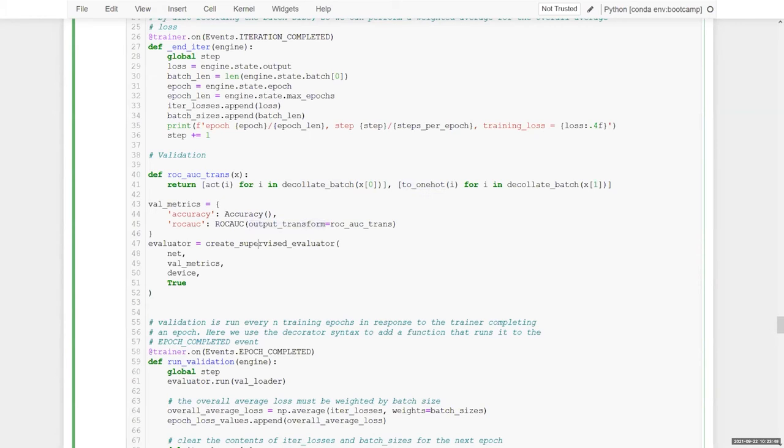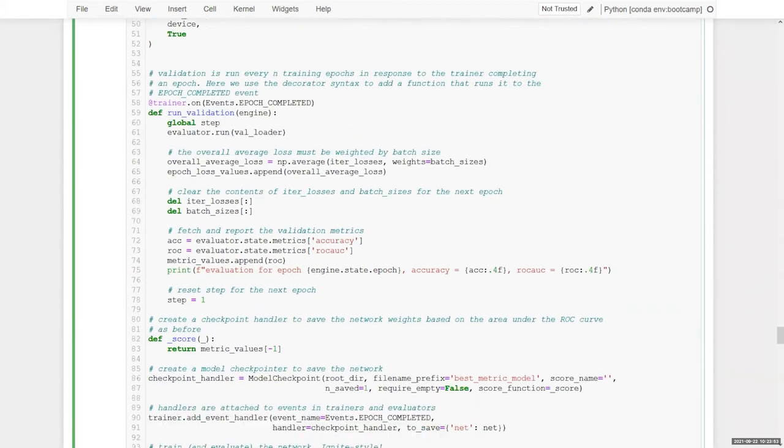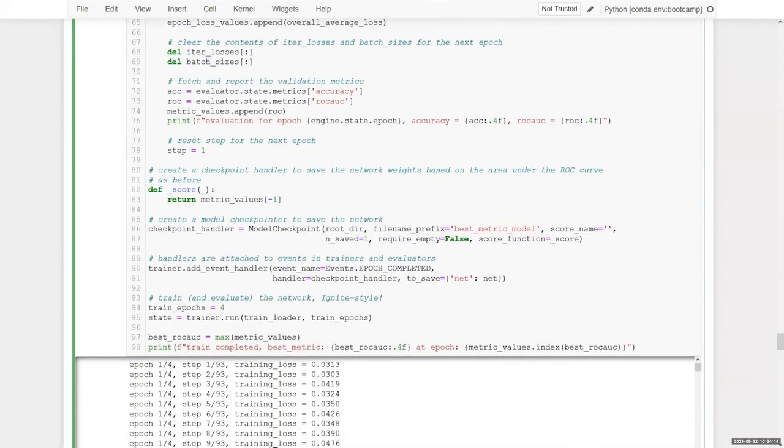This will then allow us to create our supervised evaluator, passing these metrics in. And then we also want to define another handler that will be triggered at the end of an epoch. So whenever the end of the epoch is reached for the trainer, we will then call this function, and this will give us our printout diagnostic. And this will pull the metric values from the actual evaluator itself and then print those out so we can see what the results are for our evaluation.